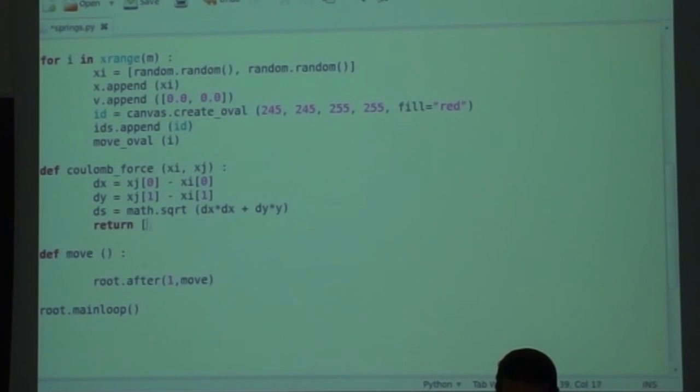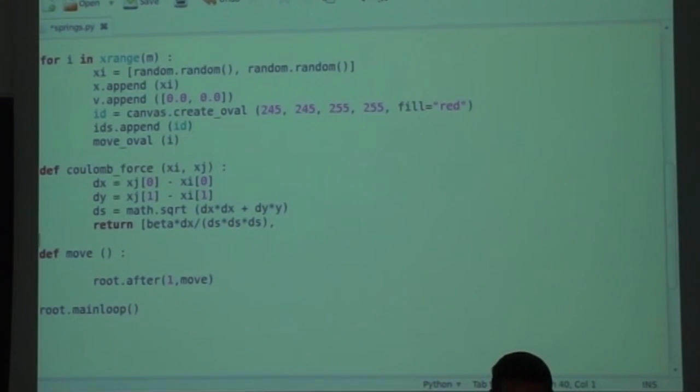So the first component of the force will be the constant beta, which we will define later, times dx divided by ds times ds times ds.